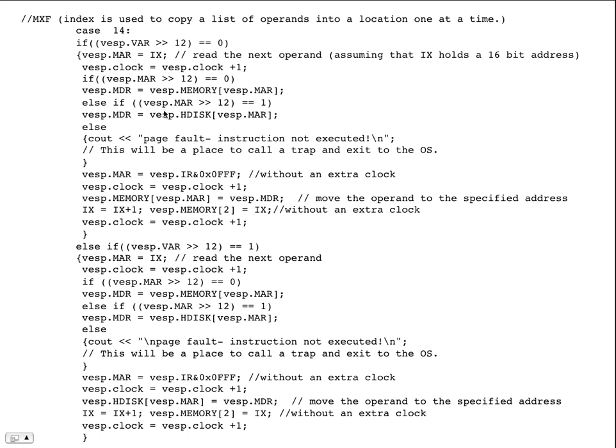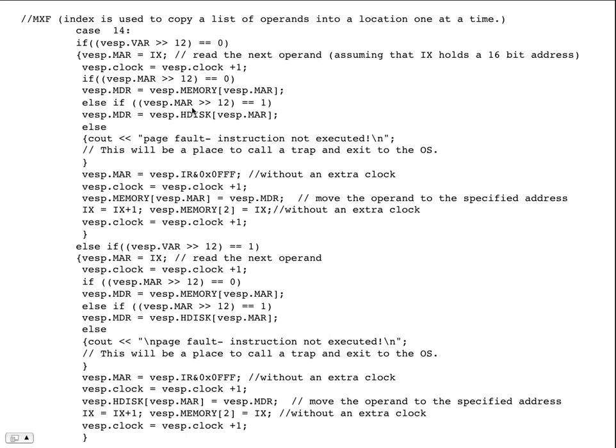To recap all of this, what we're really doing here is checking to see if IX has an address which either belongs to the first 4096 locations or the next 4096 locations. In the first case, we assume that the operand is in the physical memory of Vesp.